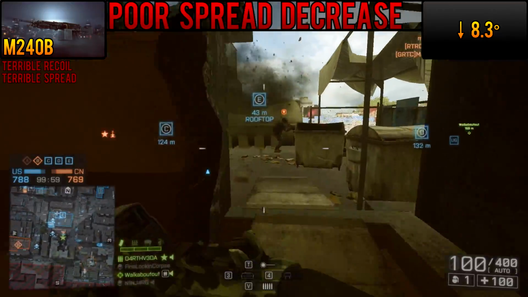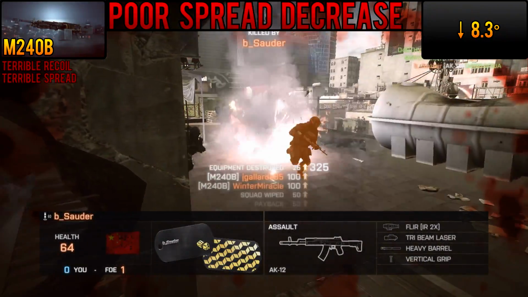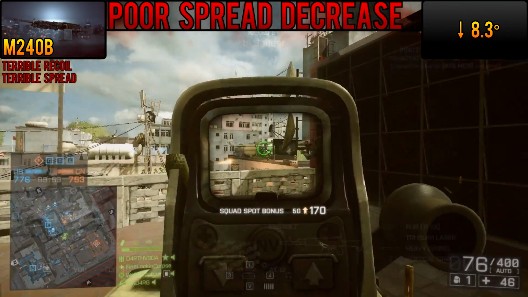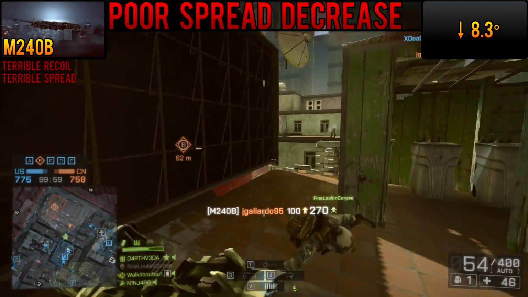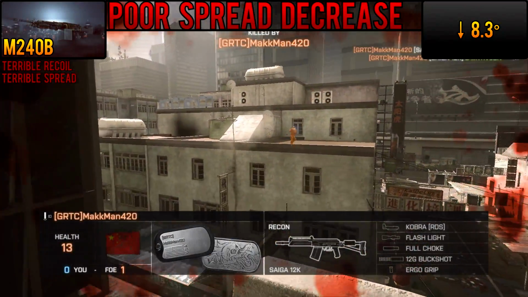You're not going to get a whole ton of help with the spread decrease from the M240B at just 8 degrees per second. This means the M240B doesn't recover fully until many frames after firing has ceased. It isn't the worst rate in the game, but it's pretty close. Don't spray hard and this won't burn you too hard, but it is something to be aware of.